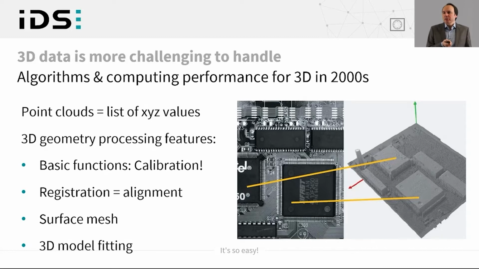And then you want to have more complex tasks in the software, in the algorithms, like you want to combine and align different 3D data sets, like we've looked at the patches of the car just before. You want to create a surface from points, that is meshing. And finally, one of the most complex algorithms is used for model fitting. That means you take a point cloud and you want to detect and locate objects using, for example, their drawing model in this data.